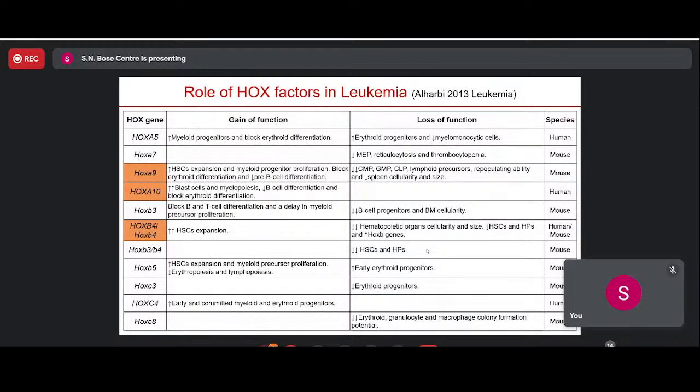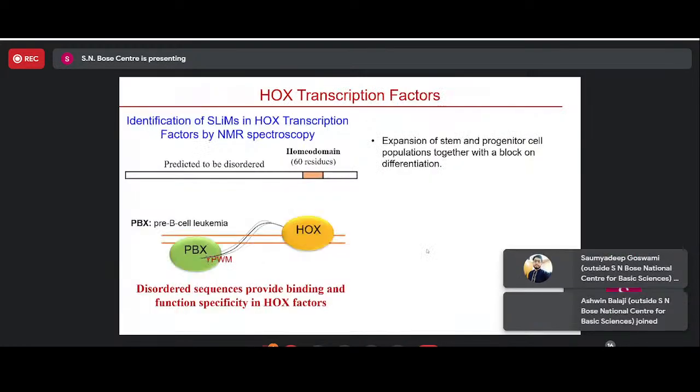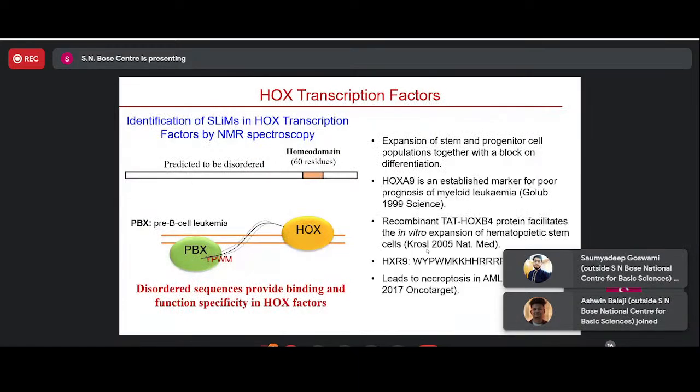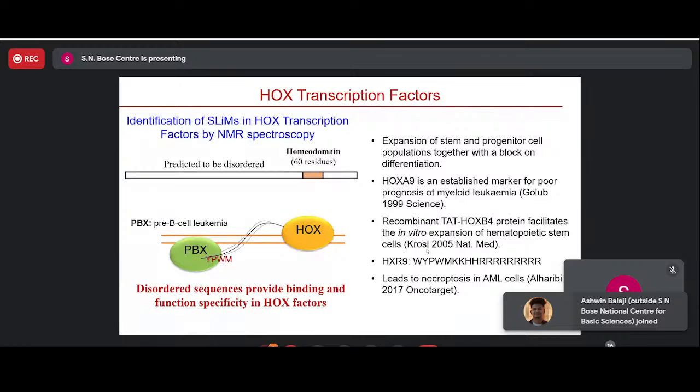This is just a slide I have put up here, just to show that even in adults, these proteins actually have multiple functions. These three proteins have been looked at a lot, and they have been shown to play all these different roles in leukemia, right? So that's the motivation for why we are looking into the human version of these proteins.